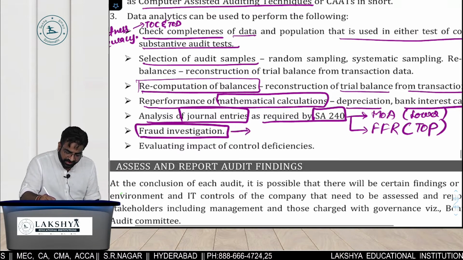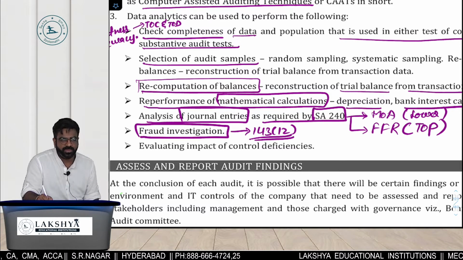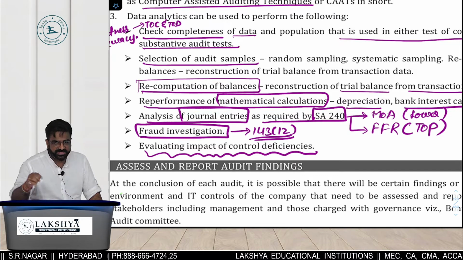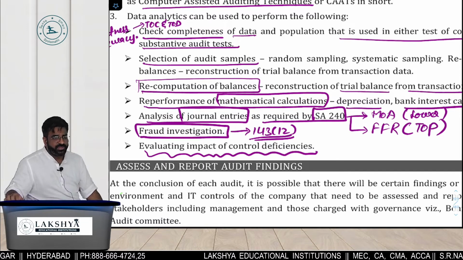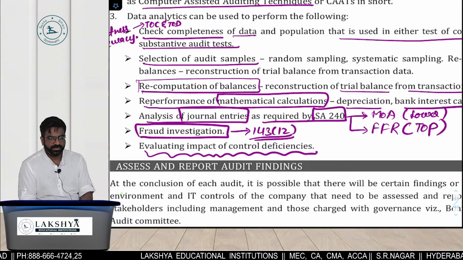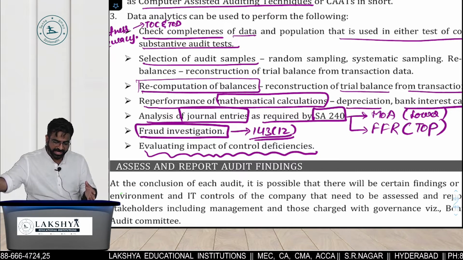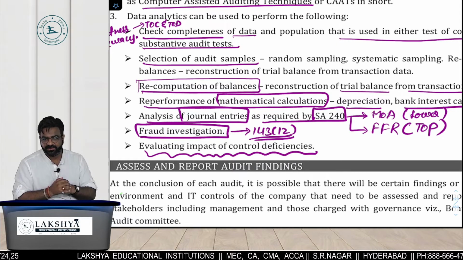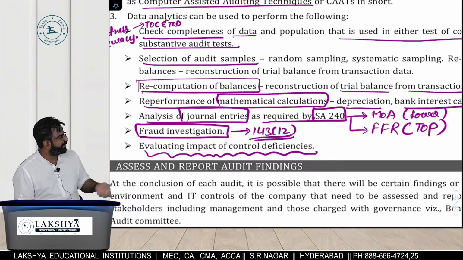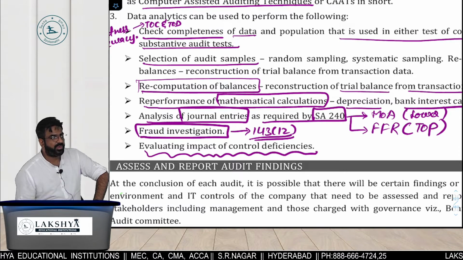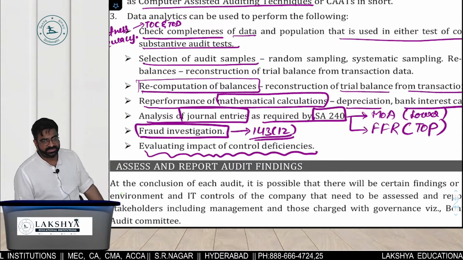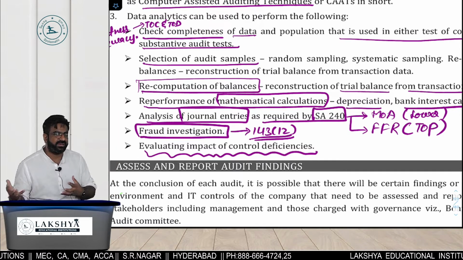Next one is what? Fraud investigation. So it means, can I say 143 subsection 12 applies in your automated audit also? And last but not the least, evaluation, impact of which deficiencies? Control deficiencies. Suppose their computer does not have a locking system. It is wide open during the lunch time. The sales manager went to lunch and anybody can come to his desk and access his computer. What is it a sign of: good ICS or poor ICS? So that is what we are saying: evaluation of the impact of their control deficiencies. So audit analytics or data analytics software helps you in doing all these things. Tell me now, what are the 5 examples of data analytics uses you will write?